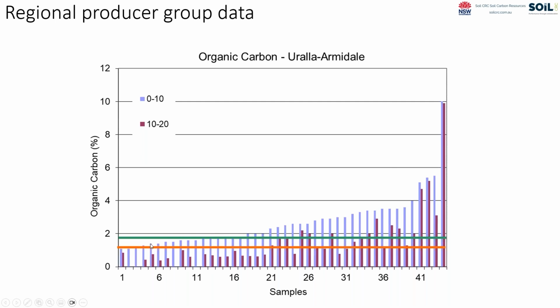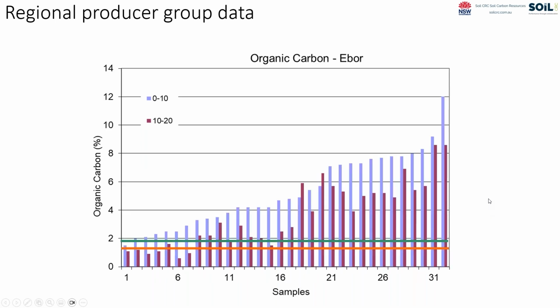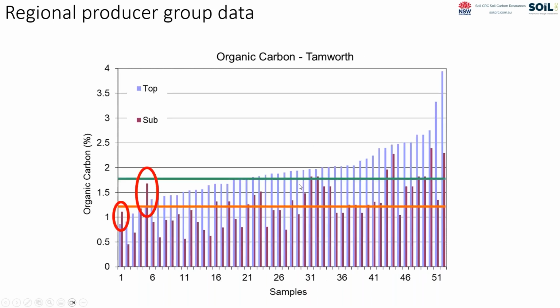These soils were taken from a range of soils from granite and sedimentary trap materials and basalts, and they were basically reflecting granites, trap and basalts in those. Take those parent materials and move to Ebor on the escarpment where it's colder and wetter. And those numbers of 1, 3, 5% become 2, 5, and 8, 9, 10%. Effective climate really increasing the level of organic matter in the soil. Go down to Tamworth and our numbers are lower again. A bit hotter, a bit drier, and we can see less. So we've got our 0 to 10 and 10 to 20 centimetre samples, and we can look at those and have a bit of a check.